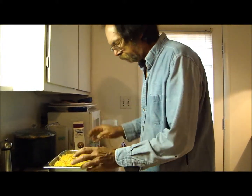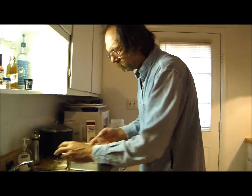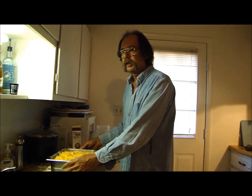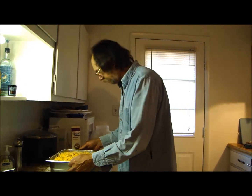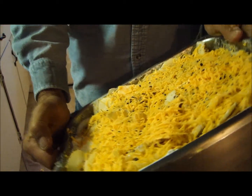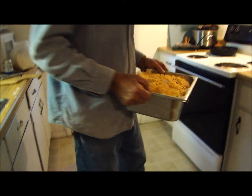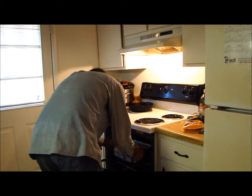It's ready to go in the oven. I've got a 350-degree oven. It's hot. I'm going to shove this in there for about 10 minutes, then take it out and put aluminum foil on it, cover it and cook it for another 35 to 40 minutes. Then I'll uncover it and see where we are. In the oven now for 10 minutes. You see the cream in there? See how much has come up? That's why you need the flour in there - it's going to thicken that up. But I screwed up, so we'll see what happens.